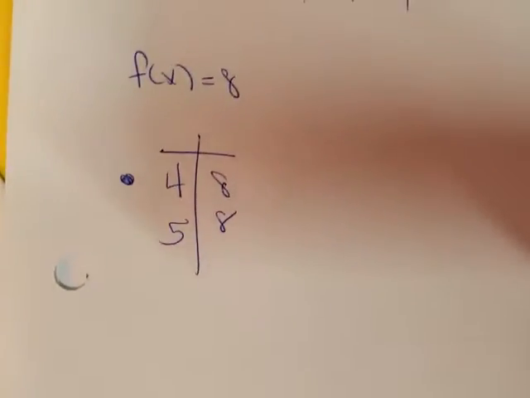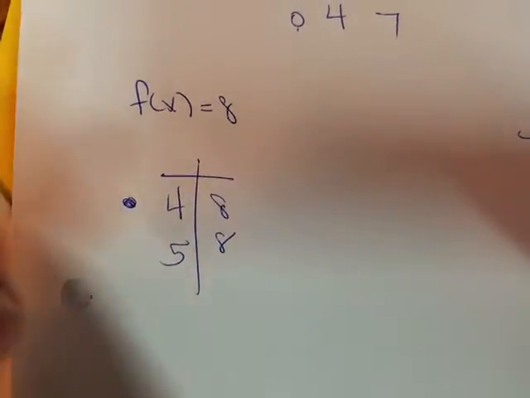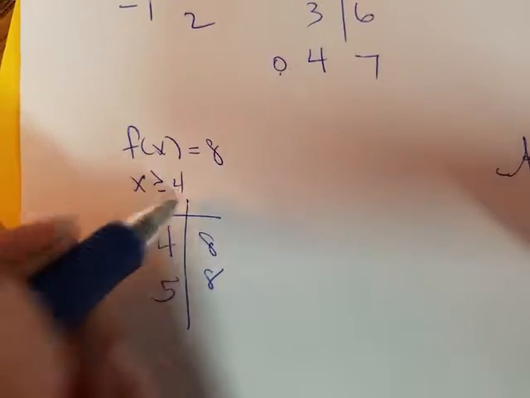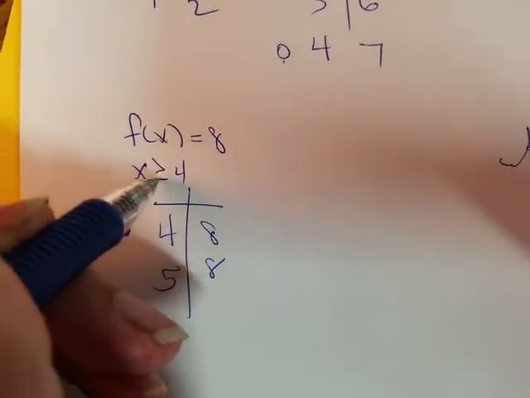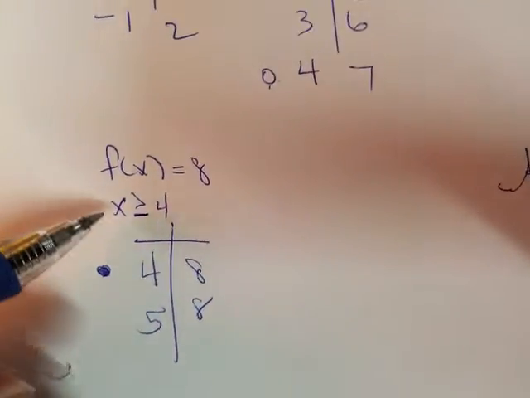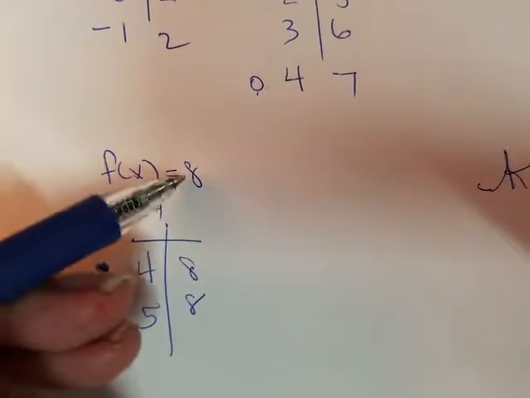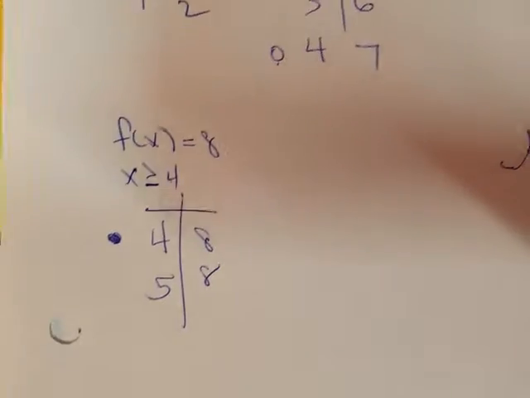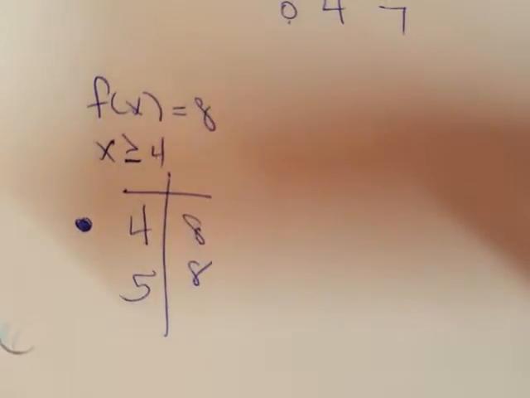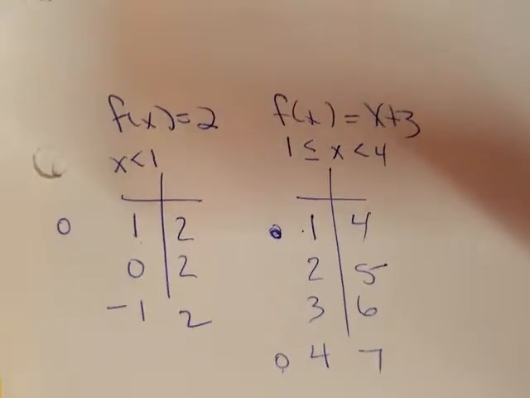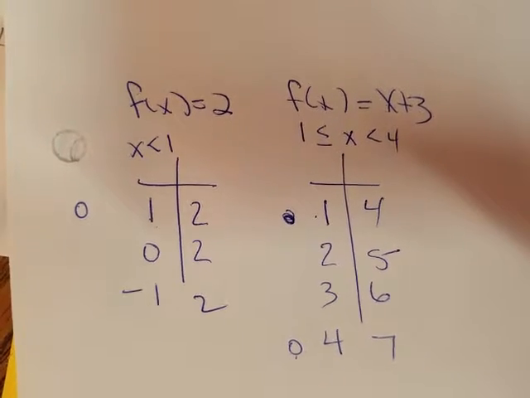All right, the next one said f of x equals 8, provided x is greater than or equal to 4. So I did a solid circle because it's underlined. And this said x starts at 4 and goes larger. And this says y equals 8. There's the y equals 8. All right, so when we take a look at the graph of this, from the very first one, right there, I need an open circle at the point 1, 2.